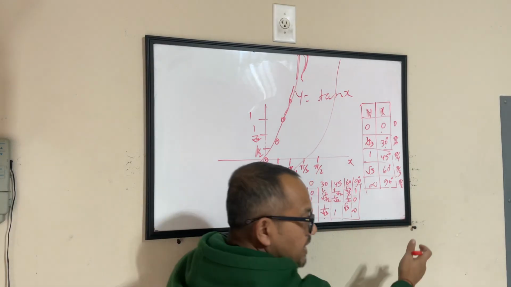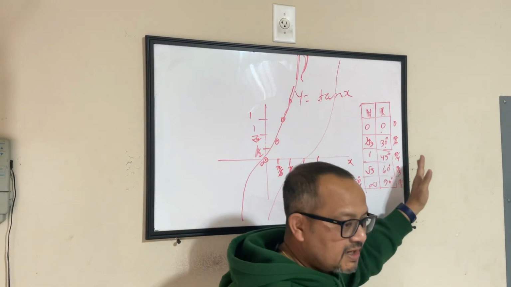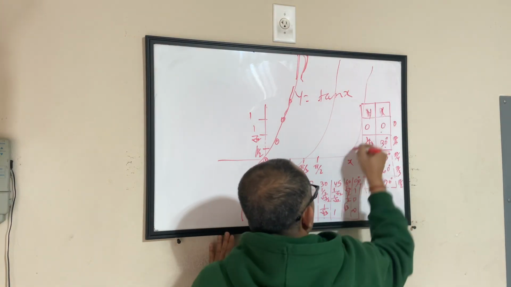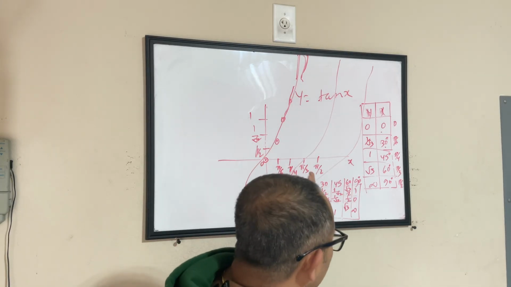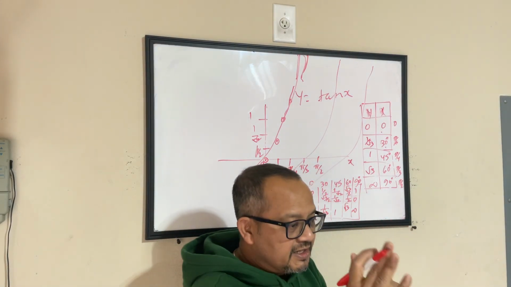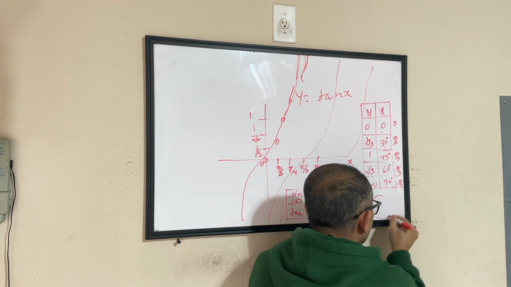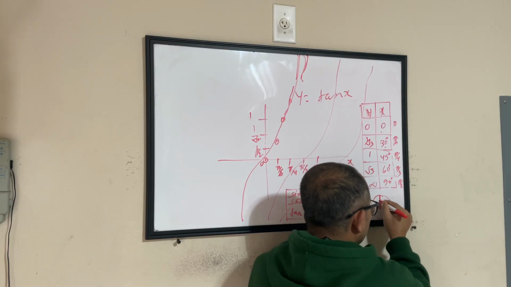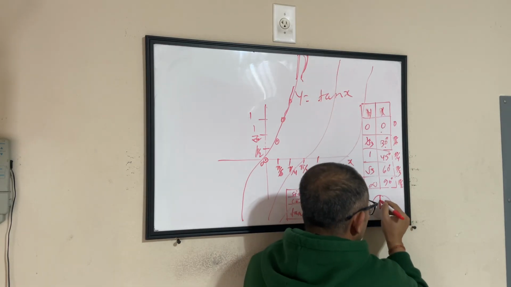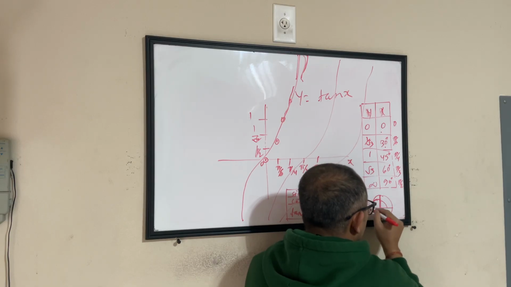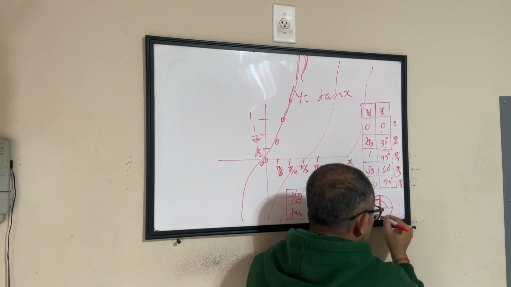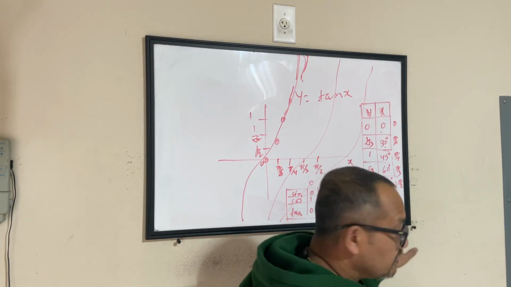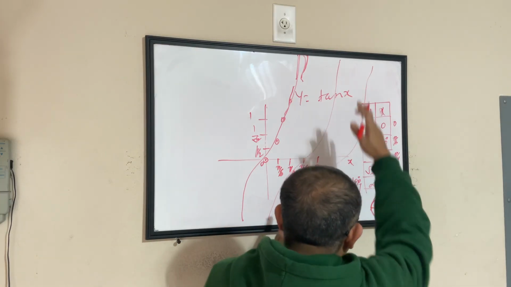If I plot 90 plus, basically I go to the other side of the angle beyond 90 also. If I keep moving, you will see that these plots are parallel lines, and after every 90 degree iteration, when you look at a unit circle, there is a problem. It hits the vertical asymptote. When it hits 180 degrees, again it will hit the vertical asymptote. When it hits 270 degrees, it will again hit the vertical asymptote. It hits 360 degrees, again it will hit the vertical asymptote. So that way you will see the same thing.